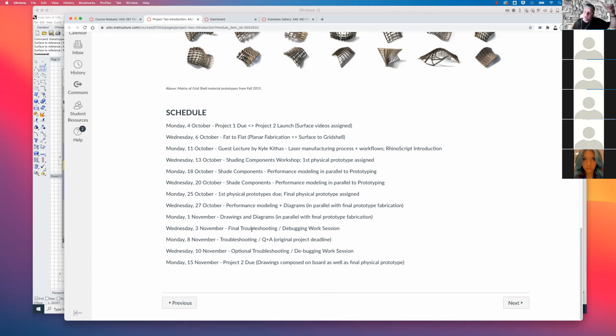We'll talk about the laser cutter constraints, but the laser cutter bed size is actually smaller than the sheets that the chipboard comes in. So you buy one sheet of chipboard and you can break it down into two sheets of about 18 by 32, or whatever fits in a laser cutter, by simply trimming it with a utility knife or an X-Acto knife. So again, we'll talk more about that, but this is not going to be an expensive proposition. You will have to buy some materials, primarily a couple of sheets of 1-ply chipboard, which isn't too bad, depending on where you get it, $5 to $8 a sheet, I think.